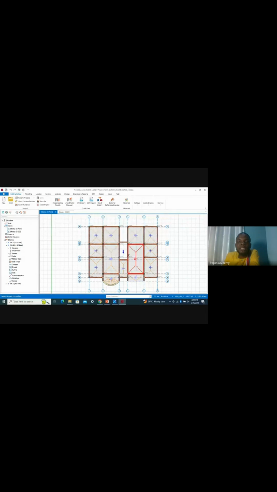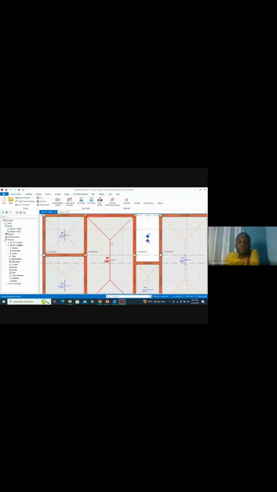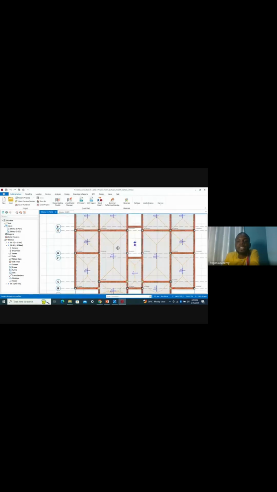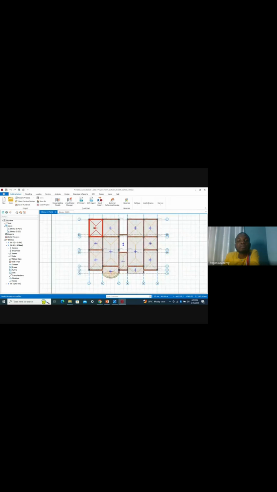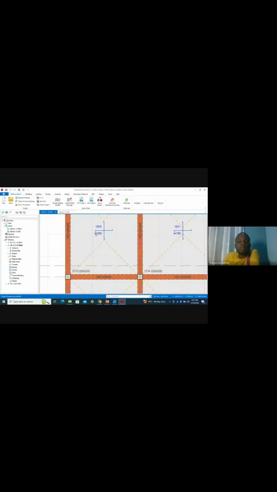This is where we have the staircase. That is why it is open. And this is where we have the exits, right? So we have the staircase here, and we have the exit here. So this is the living room for the structure. You can see you have a very big slab here, right? And then you have this slab. The slabs are simply 150 mm in depth. You can see here, 150 mm in depth.